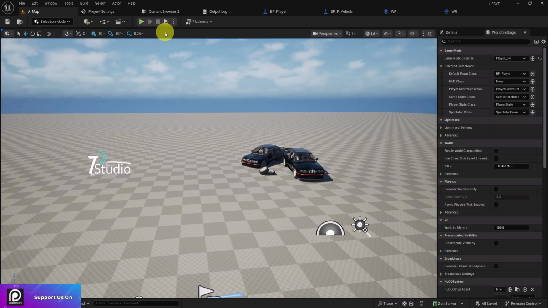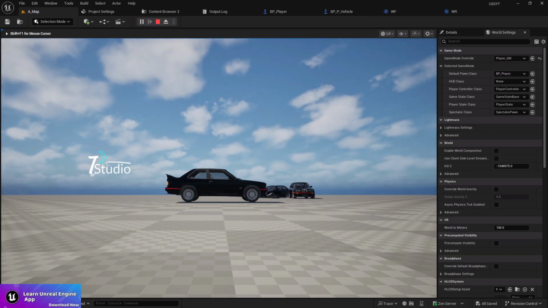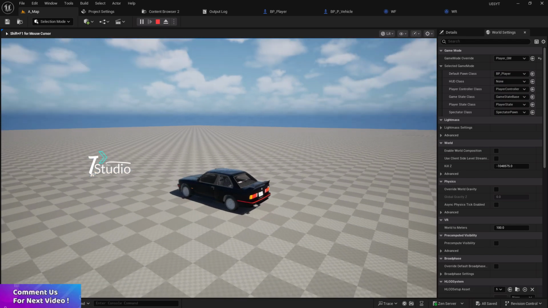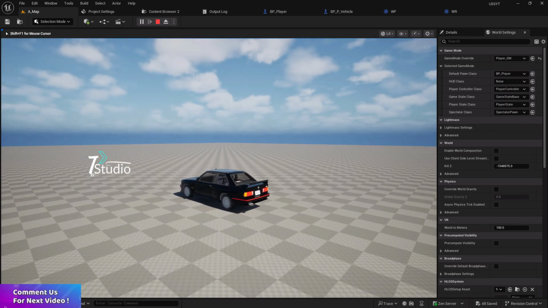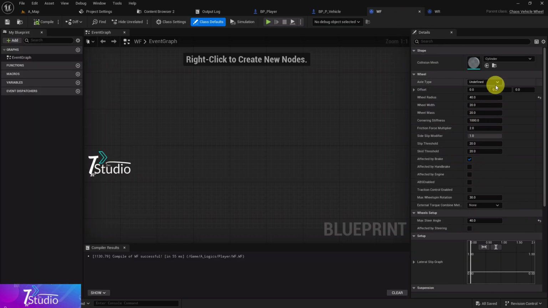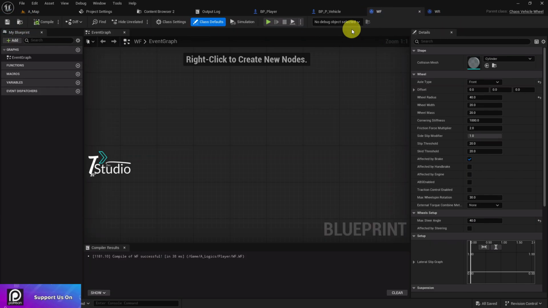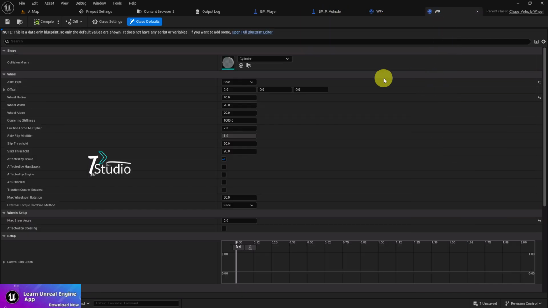Now compile and save. Now you'll get to see your vehicle. To be honest, my vehicle is still flying. Okay, I don't require my vehicle to go something like this. Also one thing, the axle type should be front and this should be rear. Compile, save, compile, save. One more thing that I would really like to do, let's give it a 35. I think it will be much better. It shouldn't fly more.